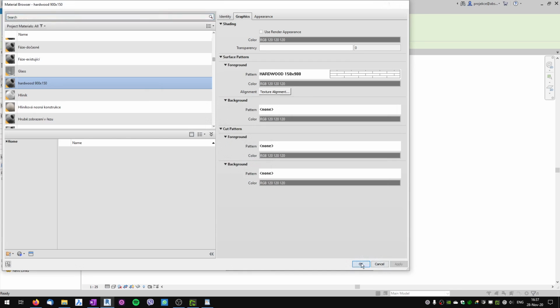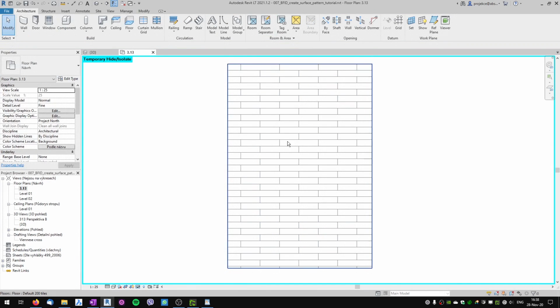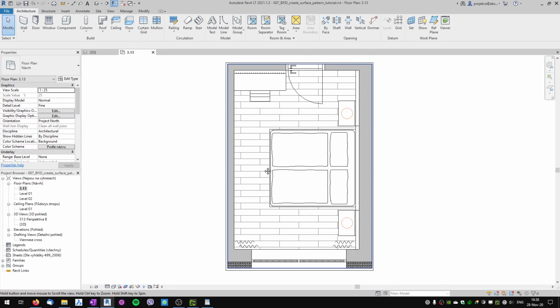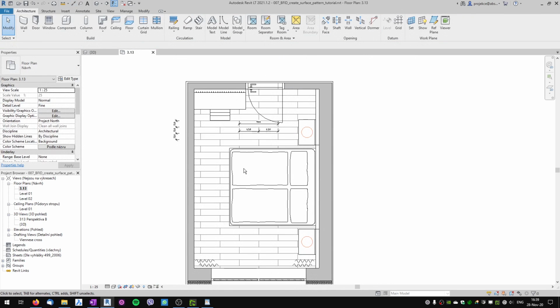Okay, those are the dimensions, no problem, but that's not a big deal. Now let's see, when I isolate the element, you can see that if the hedge starts here, this is the line that we created previously, and this line we created now. So this looks proper. When we dimension it from here to here to here, it's 450, from here to here it's 900, and then again each plank is 150 millimeters wide.